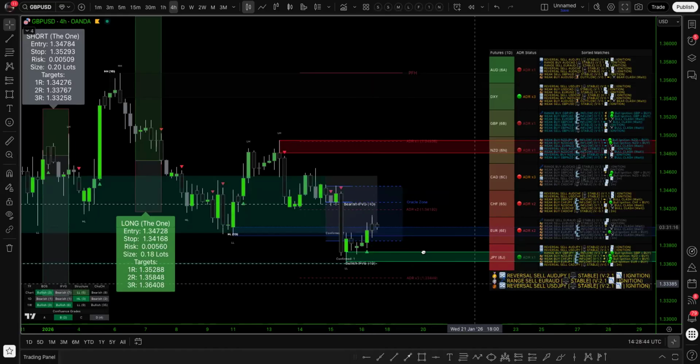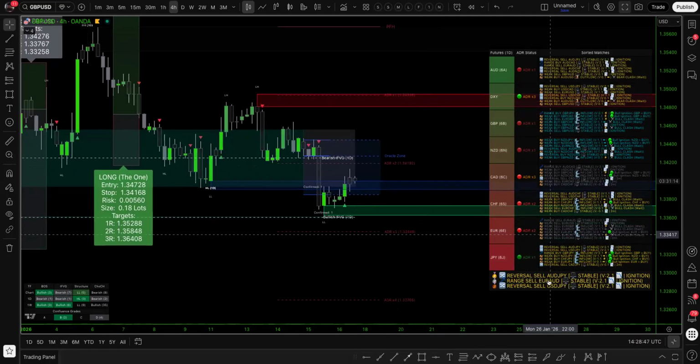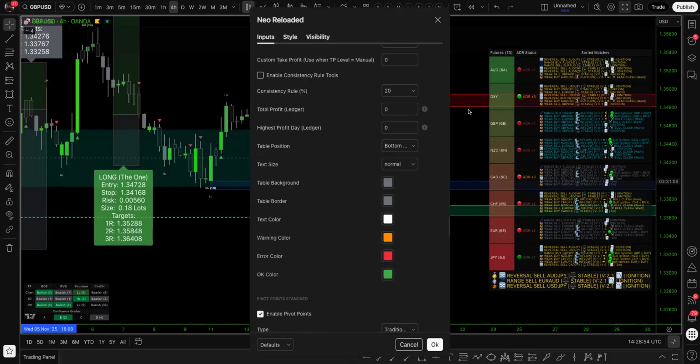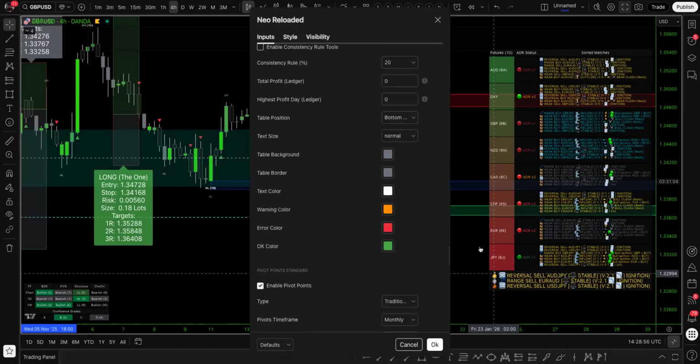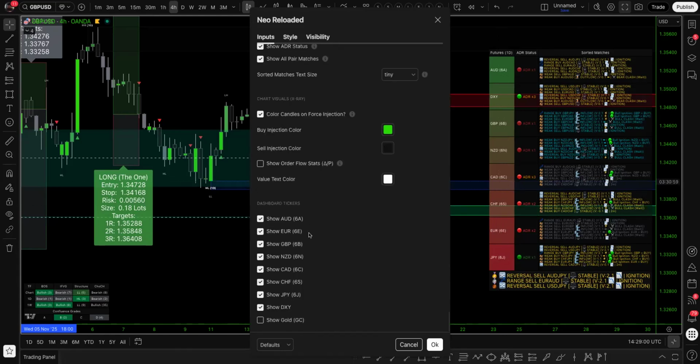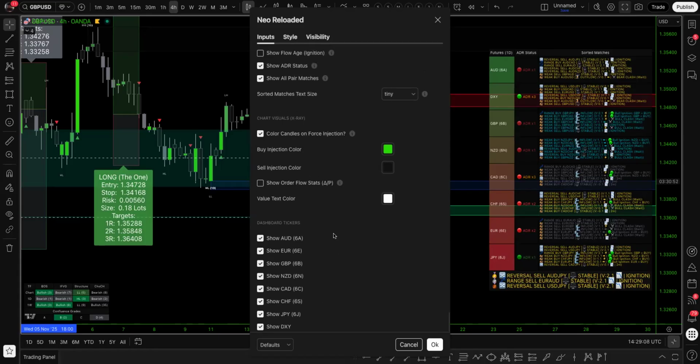Now, the easiest way to use this and to not confuse yourself, remember, you can switch off the stored matches. You can switch this off if you want to. All of the settings in Neo can be switched off. The only one that hasn't got a switch is this here, and I think the ADR. But again, people, I've been coding this stuff for like 20 hours plus. I'm tired sometimes, so you have to bear with me. But you can literally switch this off here.